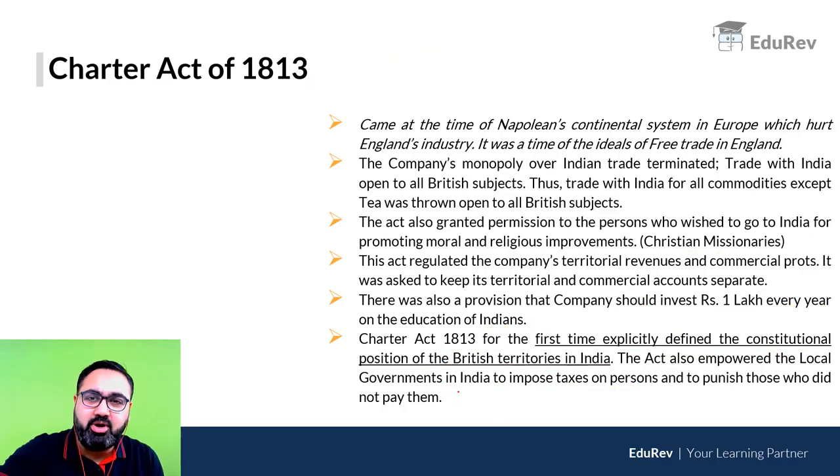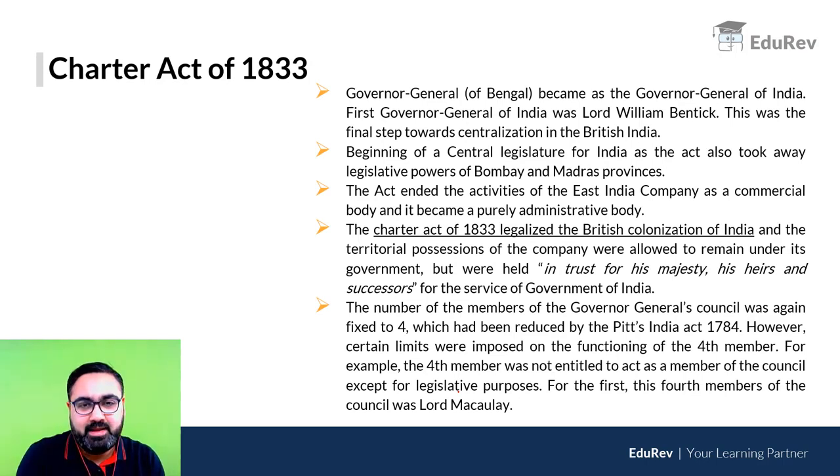The most important point in all this 1813 Act, which is asked very, very regularly, is that the monopoly in trade had ended except in tea and in China. The other point you need to remember is the Christian missionary point and the education 1 lakh rupee per year to be spent. These are the points which are regularly asked from this Act.